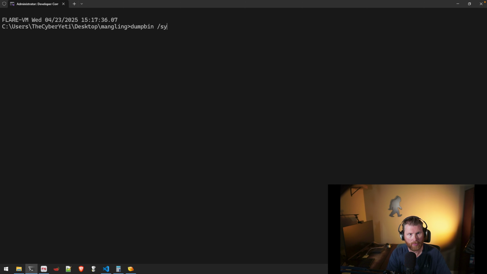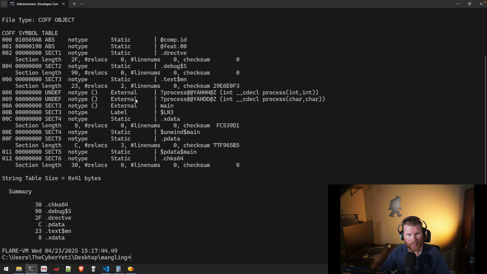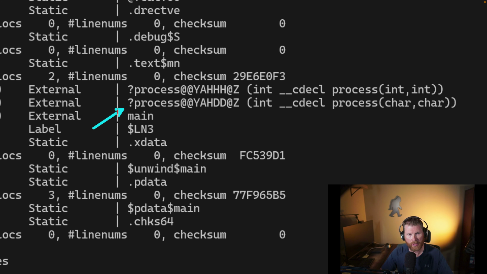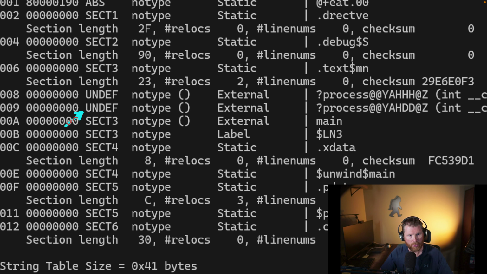So here's our dumpbin command for the symbols of the object file, and you'll see that it looks very similar to what we covered in the last video. Here's the mangled name, here is the type that is external, but you'll notice that in this instance it doesn't provide a section, and it doesn't provide offsets. What it's essentially saying is, I don't know where these symbols are located.